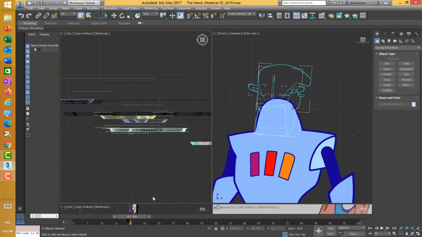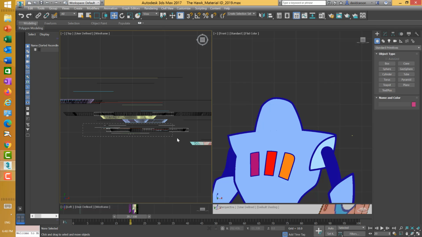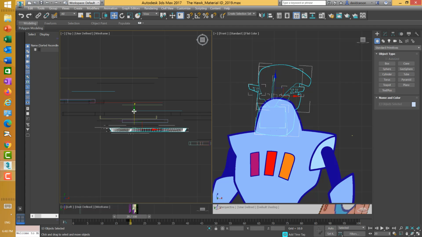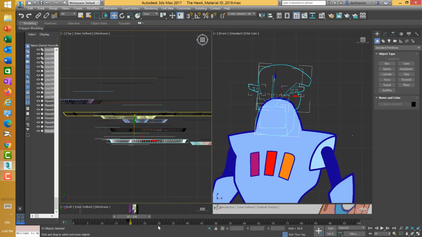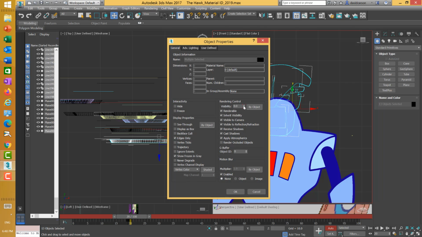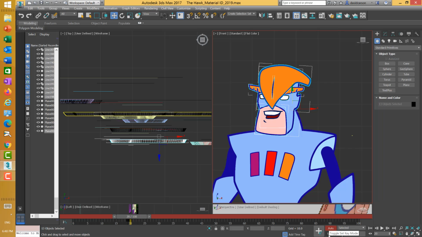And with the head at the invisible here, I am going to shift, and hang on, I need my tool. There we go. I'm going to shift and drag forward so that it's separate from the other head. Press OK. And this one, let's see if I leave it on auto key, if it'll work for me. I'm going to go to object properties and do the 100%. Press OK. And let me just do a set key just to see if it's going to help.